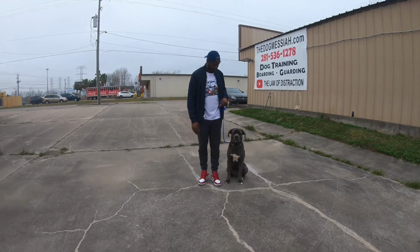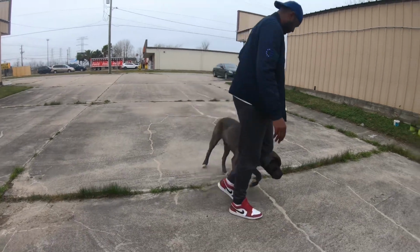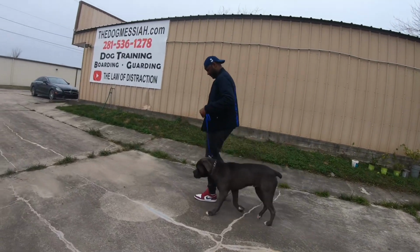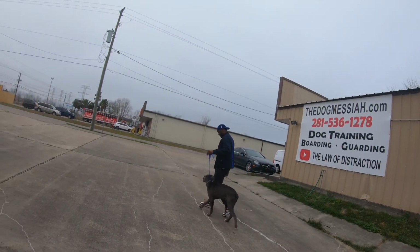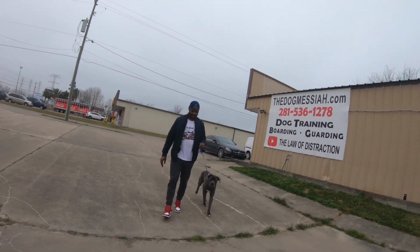Now, touch him and start to walk towards me, please. Good, good, good. Perfect, turn left on him. Beautiful. Nip again, turn left. See, I'm trying to get him on that grass where he's interested in sniffing that grass. Speed up a little bit, please, sir. Good. Now turn left towards me, please. Turn right sharp. Beautiful. Come towards me, please. Beautiful.